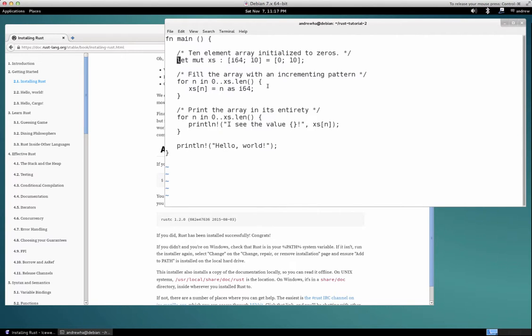And I've learned how to cast a variable, how to safely cast a variable. Then I was able to print the entire array, and subsequently, after that, I printed my hello world. And with that, I think I have finished the second tutorial. So thank you for watching, and have a nice day.